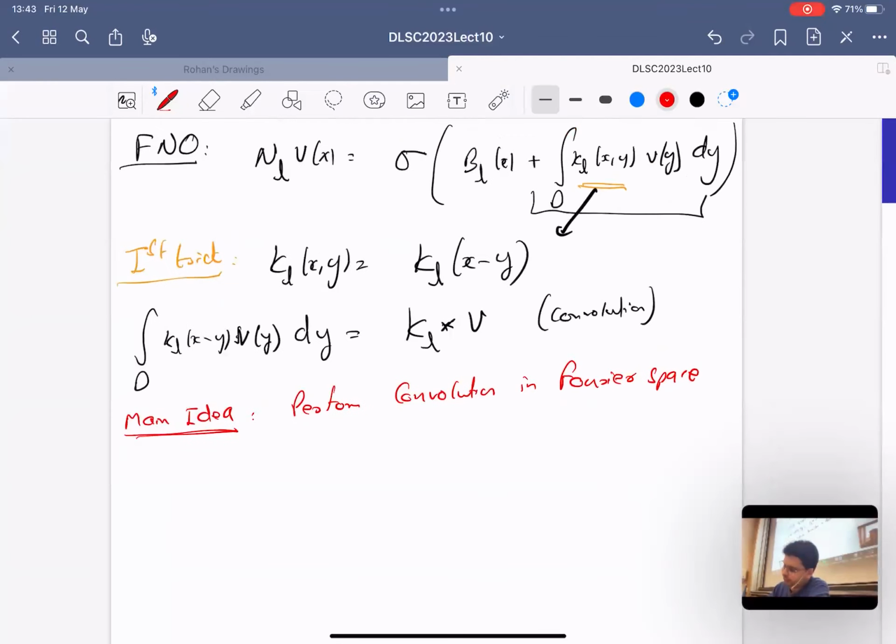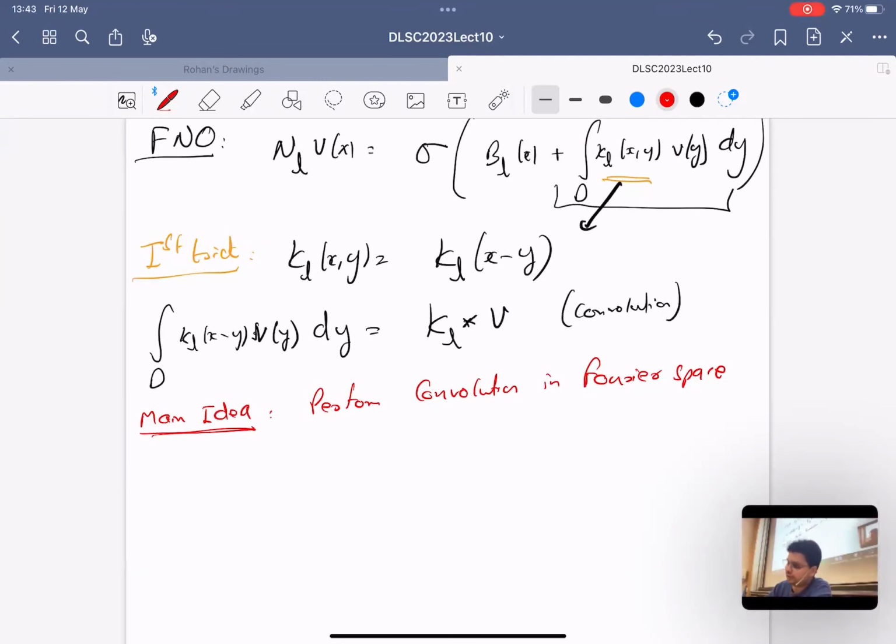So let's introduce it. All of you should know this. This is very basic signal processing analysis, depending on whatever background that you are from, right? So now let me fix some notation. Let us have a function. So first, there is a Fourier transform.